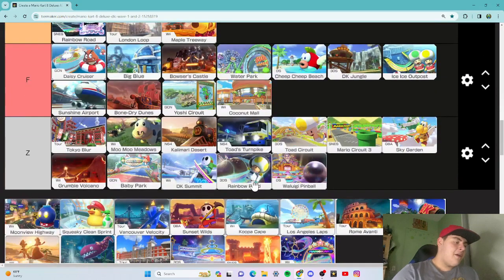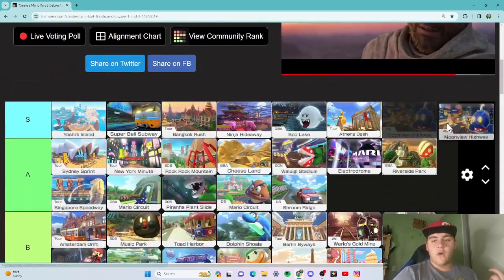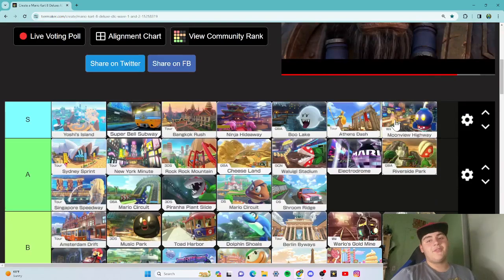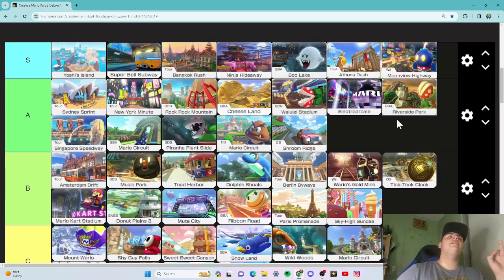I'm sorry. Moonview Highway though is the best thing ever. Let's go. Honestly, low S tier. I love Moonview Highway so much in Mario Kart 8 Deluxe. Music goes unequivocally hard, and the track design is really good.